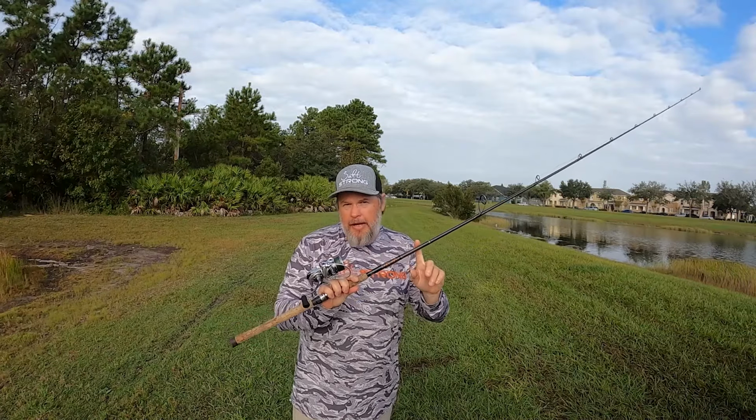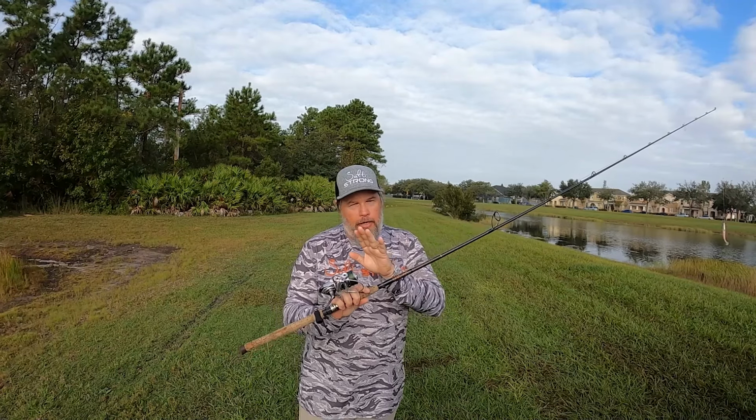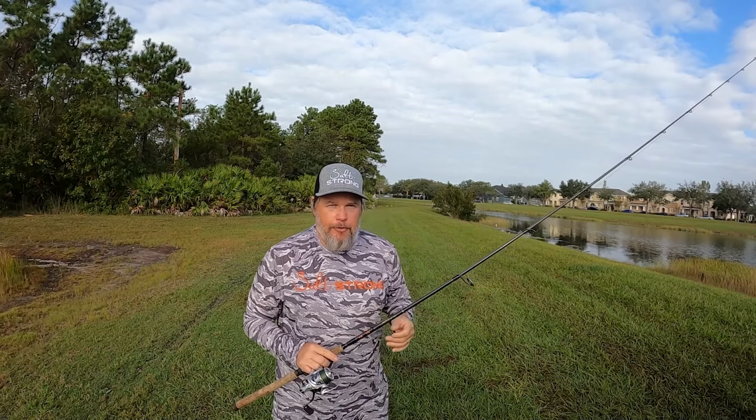Okay, so I got the reel swapped out. I got it on the new rod. This is the Star Seagis. Same length, same power, same action. And again, because we're using the same reel, it's the same line, and we tied on the same lure. So let's get at it and see how this one does.